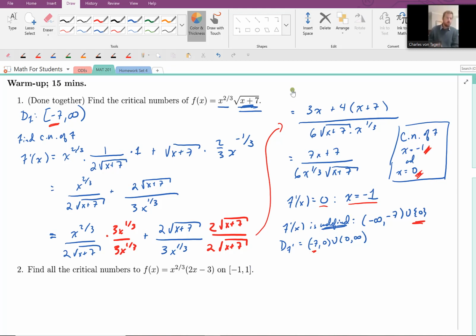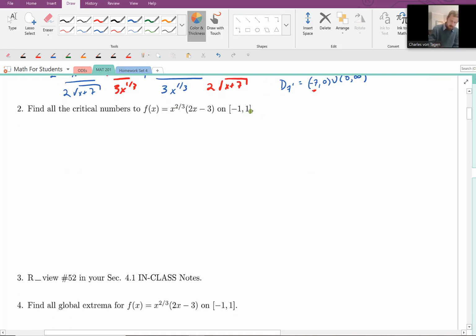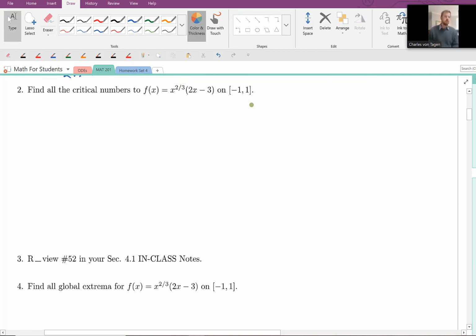Okay, folks, so let's look at the next question. Very similar question. Here we're asked to find all critical numbers on the interval from -1 to 1. So really the only difference between these two problems is that here we've got a restricted interval. We've got our own domain that we're given as opposed to inferring the general domain of the function. So even though this function here is defined from -infinity to infinity, we're only going to be considering numbers on the interval from -1 to 1 as critical numbers. So let's go ahead and give this one a shot.